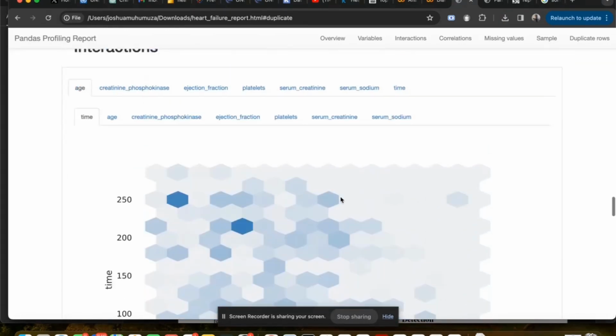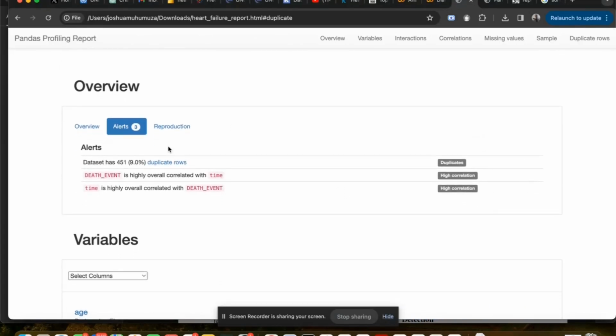So my key factor always to look out for is the correlation event. So there is a high correlation between the death event with time. So time is highly correlated with death event. For purposes of this data set, time is mainly a factor that we look at around treatment. You get it?